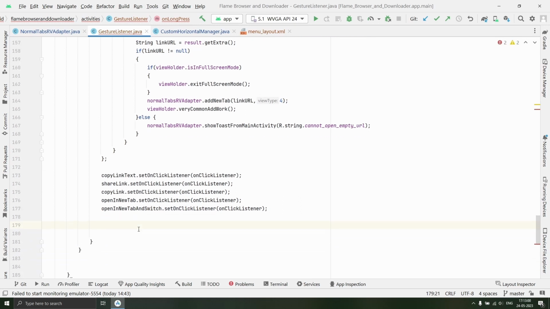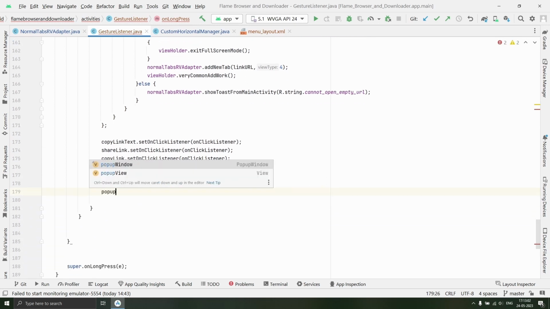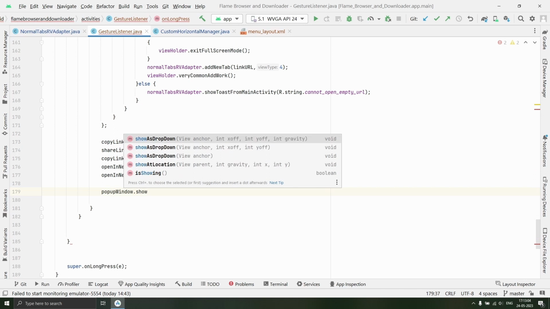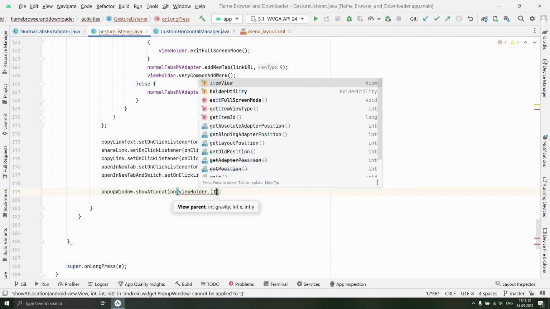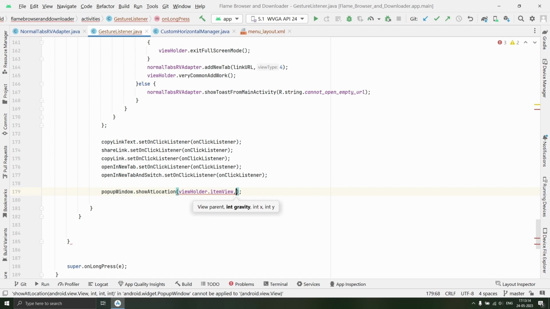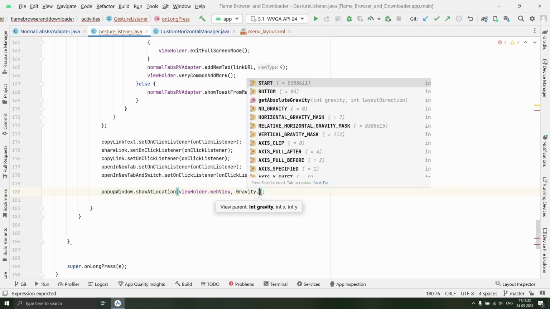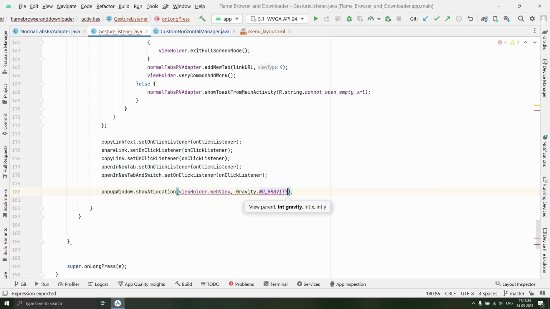Now we will show our pop-up window using popupWindow.showAtLocation, its special method, and we will pass viewHolder.WebView as parent, not itemView, and we will pass Gravity.NO_GRAVITY.